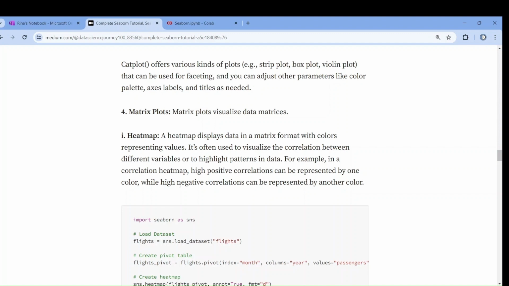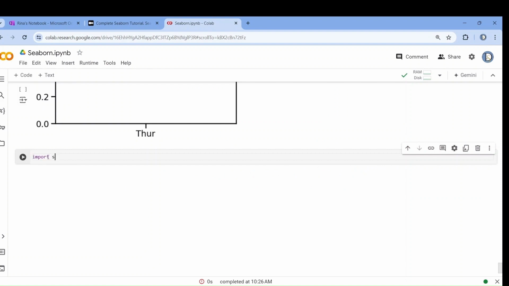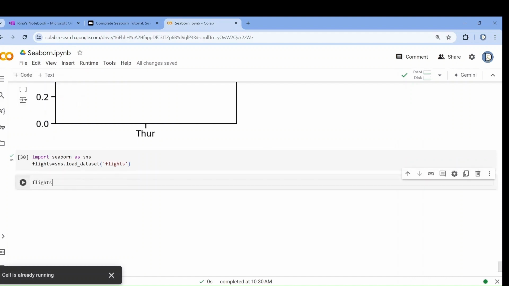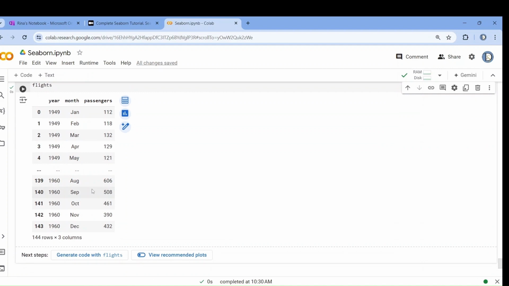Now first download a dataset called the flights dataset. First, let's write import seaborn as sns. What is sns? You can tell me. Now download the flights dataset with sns.load_dataset, because this dataset is already in the Seaborn library. All we have to do is just download the dataset flights. Now let me run this one and let's check what is there in flights. It's a small dataset, the number of passengers in each month of any year. First we have to convert it into a table which has rows and columns. Then only we can apply a heat map.